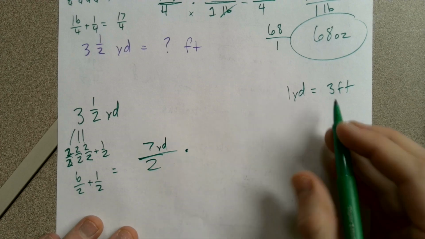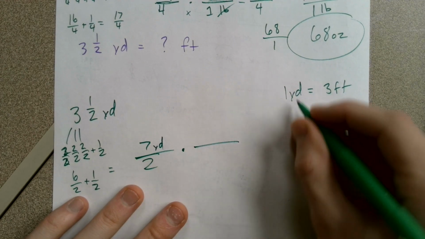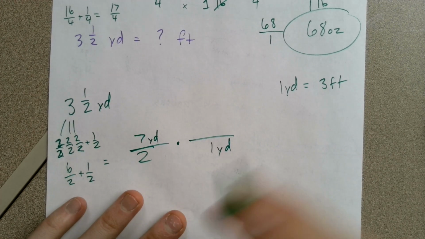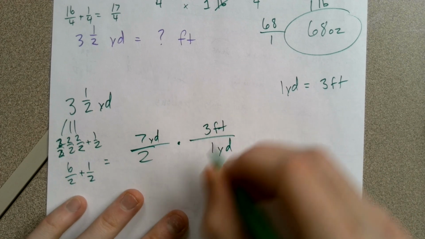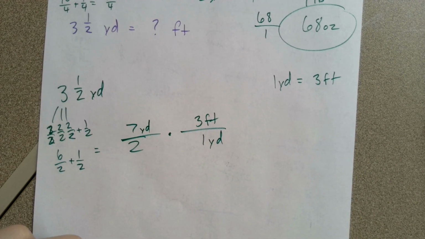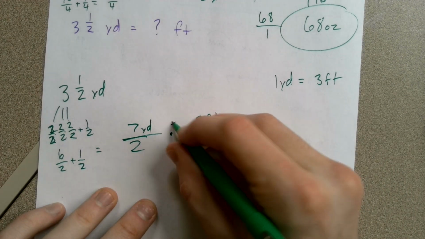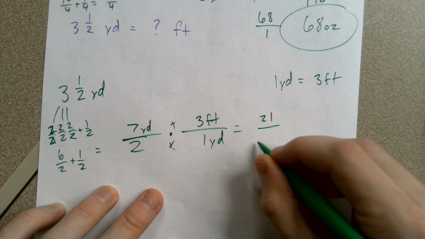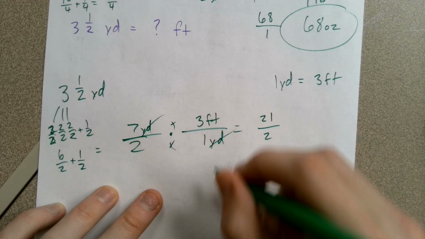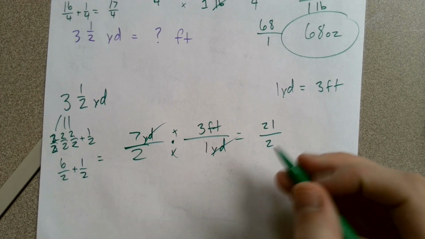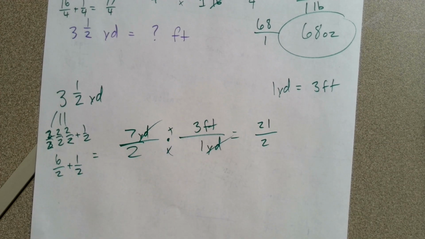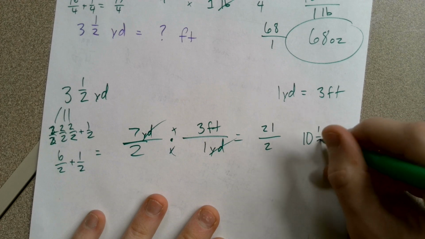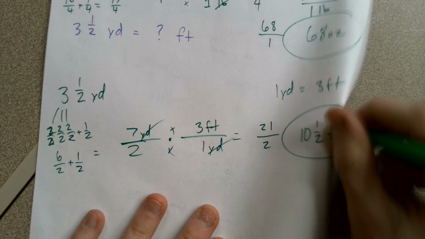We're going to multiply that by our conversion factor. Right now we have yards on top, so I know I need to put this yard on bottom in order to cancel them out. So I'm trying to get to feet, so I'm going to have my 3 feet on top. Okay, now it's just a little multiplication game here. We got 21 on top, and we got 2 on bottom. We can cancel out the yards because we had 1 on top, 1 on bottom. And we're left with 21 over 2, which is going to be the same as, I know that means there is 10 whole fractions in there and 1/2 left. 10 1/2 feet.